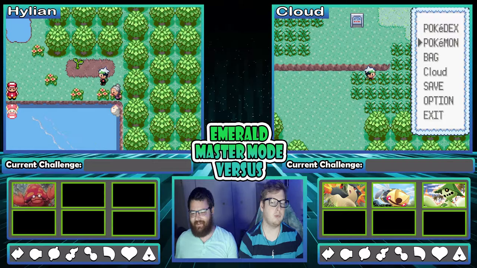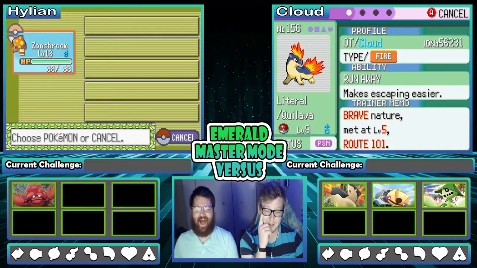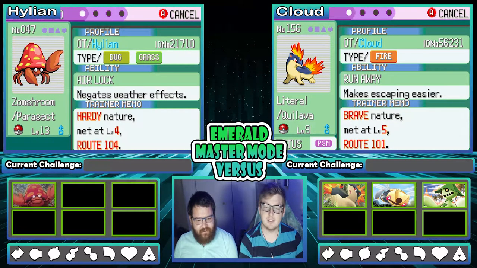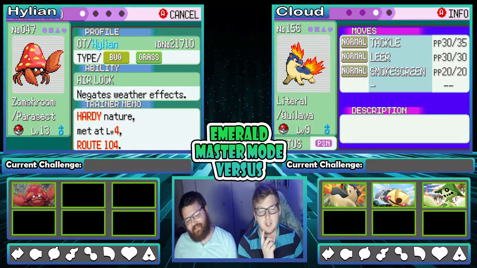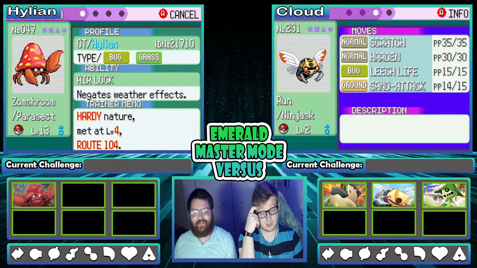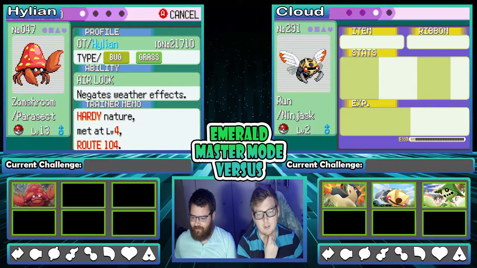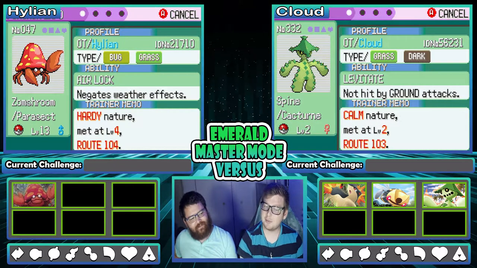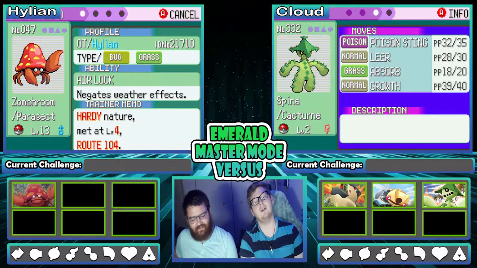We're going to do a quick team recap for you. I'm going to start because I have the bigger team, and apparently I'm poison. Great. All right. So I got literal the Quilava with Runaway and Tackle and Smokescreen. Naturally, no Ember because, you know, why not? I got Run, the Ninjask, you know, because it's a literal run. Here we go. Scratch Hard and Leech Life and Sand Attack. What ability do you have? Water Absorb. That's right. I remember. Oh, yeah. And Spine has Levitate. Great. Two immunities. Poison Sting, Leer, Absorb, and Growth.